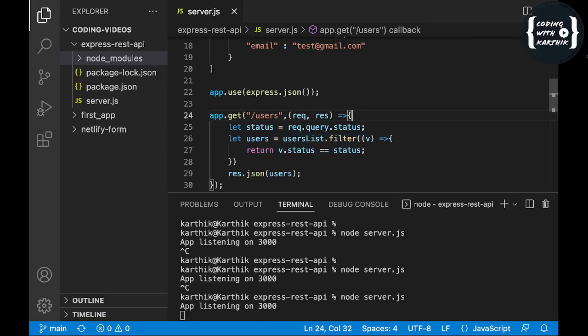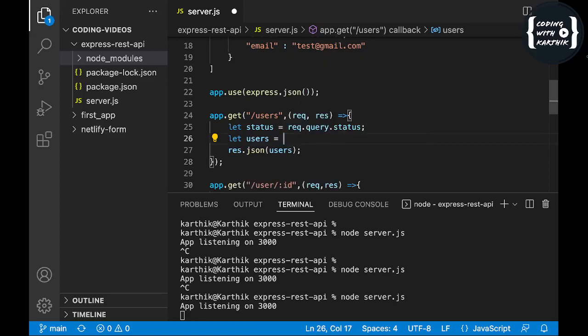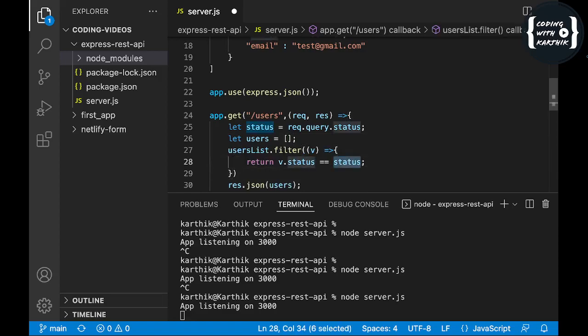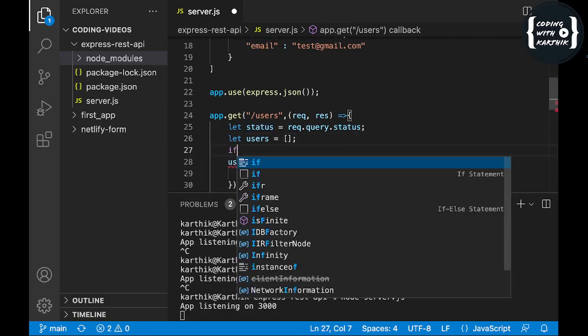Maybe here I will consider this status query as optional. So in that case we'll check whether the query status exists or not. If the query status is there, then only we'll filter the data.